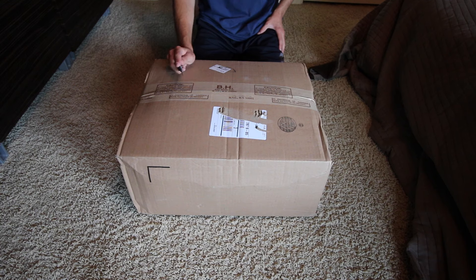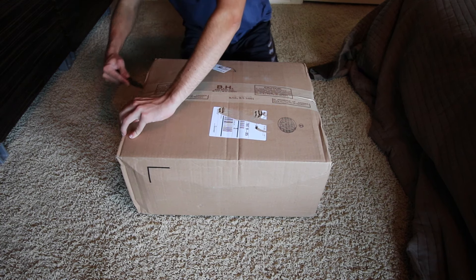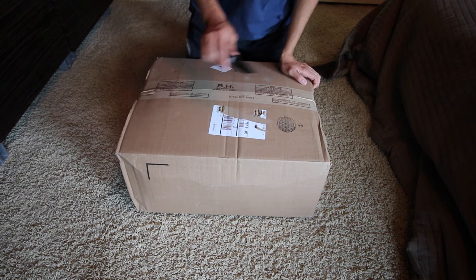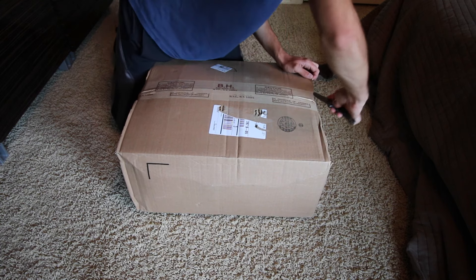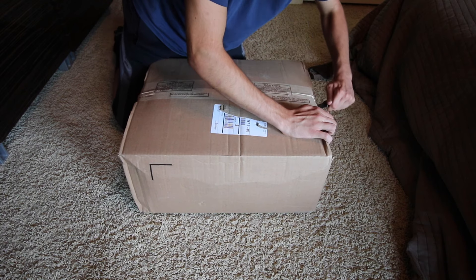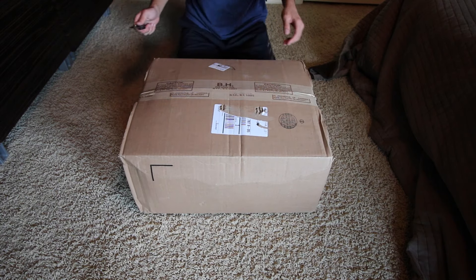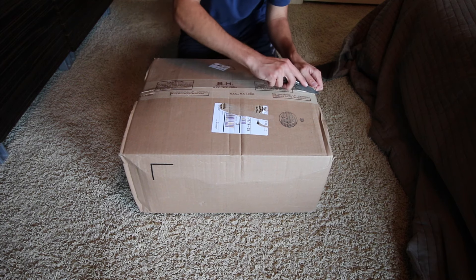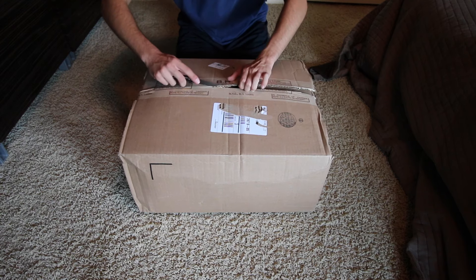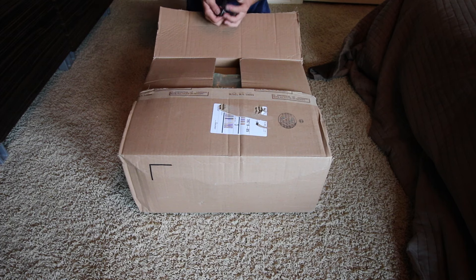So I called B&H and asked how much longer, and they told me when those parts are coming in. I asked if the drone was ready, and they said yes — the drone's ready, but I had ordered as a complete set, so don't send anything until it's all ready. I did that because I didn't think it was going to take this long. So I asked if they could just ship it out now. I called about a week ago and they said, just call back tomorrow and say ship the drone with your order number. So I did, and that was about five days ago.